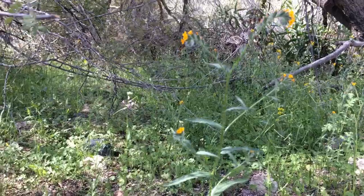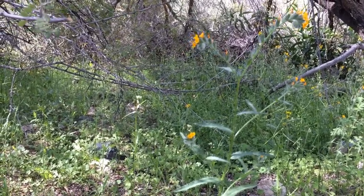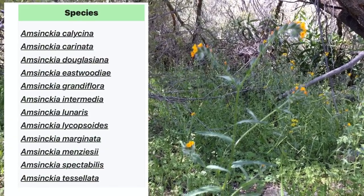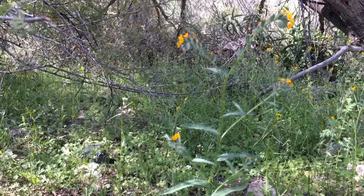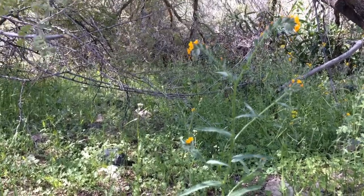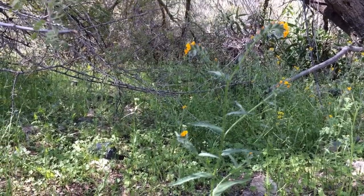There are actually lots of other varieties of fiddlenecks — this is just one specific one. There are a lot of different ones in this family. They're usually all found below about 4,000 feet. They are edible, though it doesn't seem like a lot of people like to eat them these days just because of the hairs. The natives did eat a lot of the plant and used it for medicinal purposes as well.